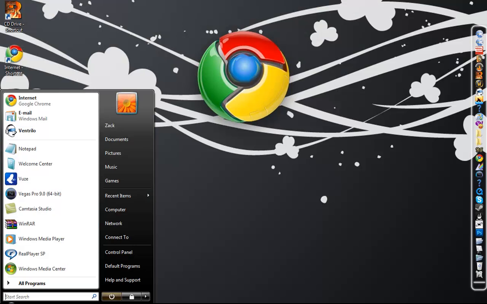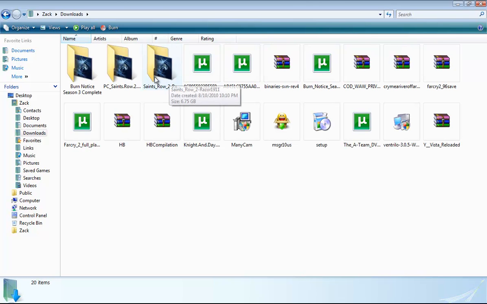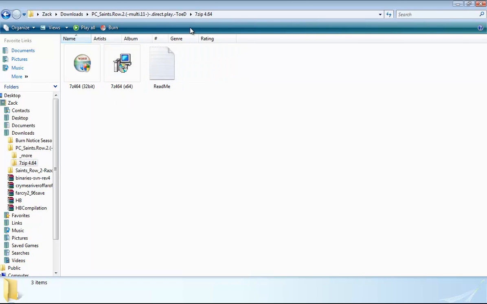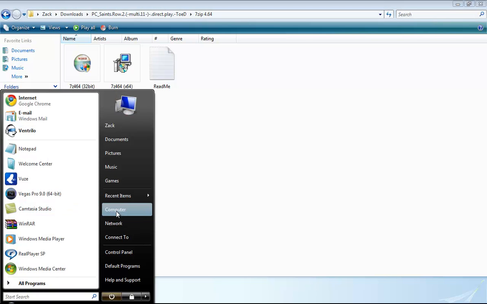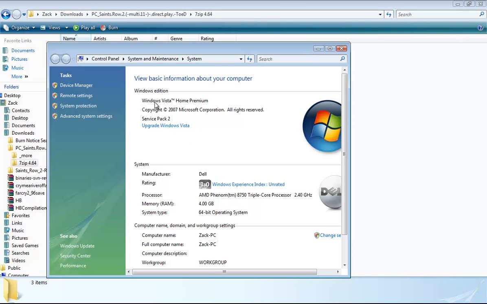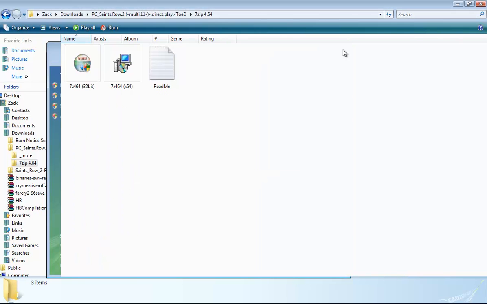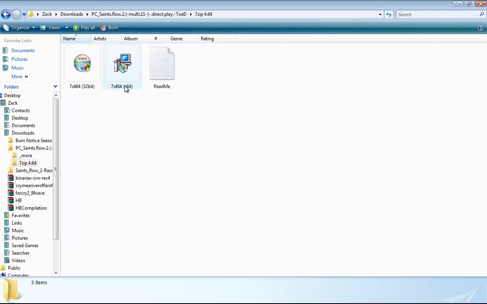just go to where you've downloaded it, and go to the folder. And if you don't have 7-zip, go to the 7-zip folder. It's 7-zip 4.64. You need either the 32-bit or 64-bit version, and if you don't know, hit start and go to computer, right click, and go to properties. It should say Windows Vista Home Premium, or whatever one you have. If you have Vista, go to System, the block thing. It should say System Type, and either 32 or 64 bit operating system. With the corresponding bit, if you have 32, click this one. If 64, click this one.